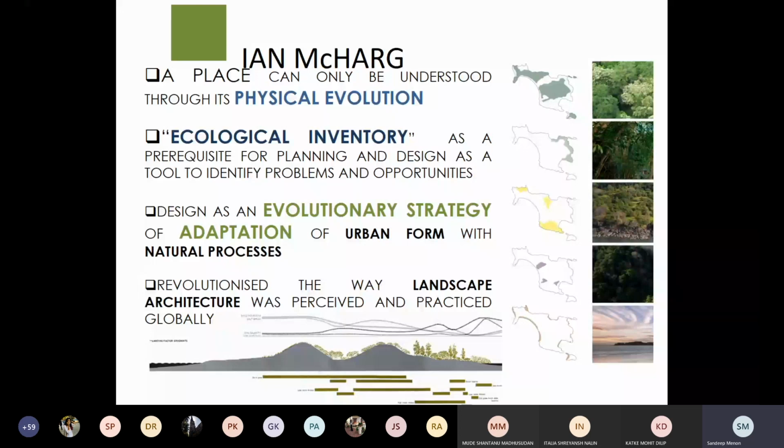What McHarg basically did was come up with a process known as the layer cake analysis. He would differentiate the different entities of the earth and document them separately. For example, for topography or landform, he would have a layer, a glass plate, wherein he would mark the contours of the site, and analyze which areas have a steep slope and which have a gentle slope. So landform is documented on a layer. That's why it's called the layer cake analysis. A layer cake is a cake which has different layers, right? You cut it and you can see these different layers.